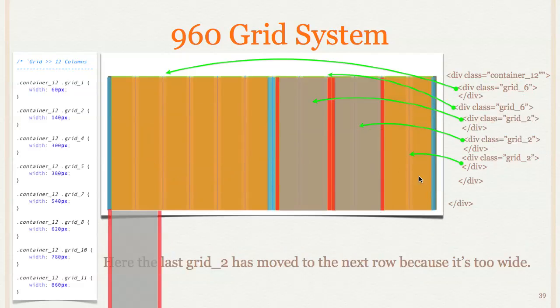And so the way the 960 grid system solves that problem are with, oh, and by the way, before I go on, that would mean that if you did that, because it's 10 pixels too much to the right there, it went over 10 pixels, that's wider than it, so the float rules say, okay, it would move down to the next one. And that's where you sometimes find your grid broken.